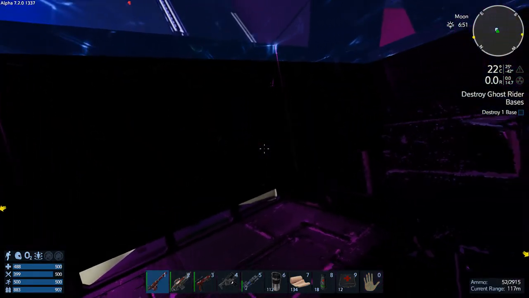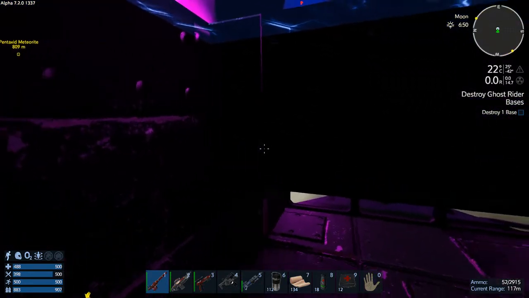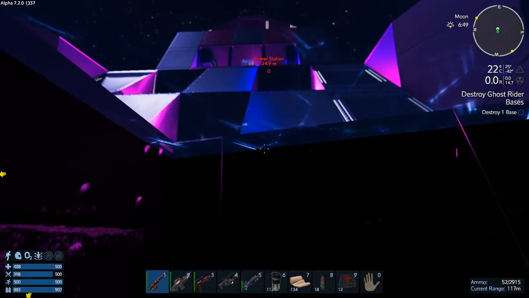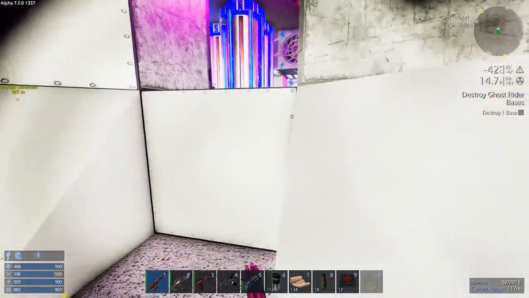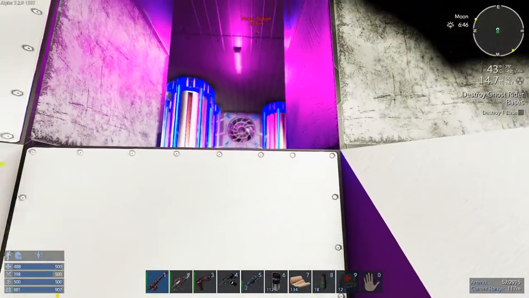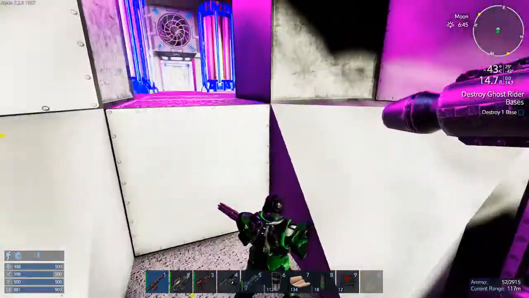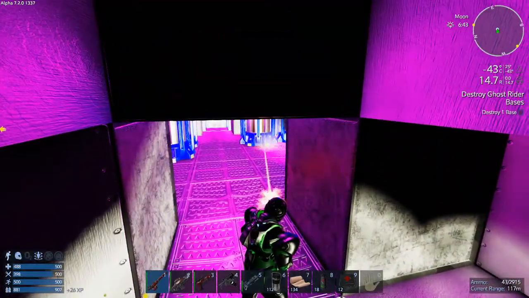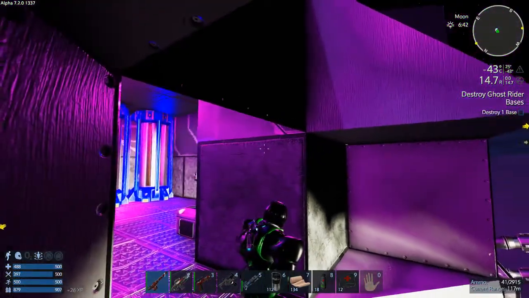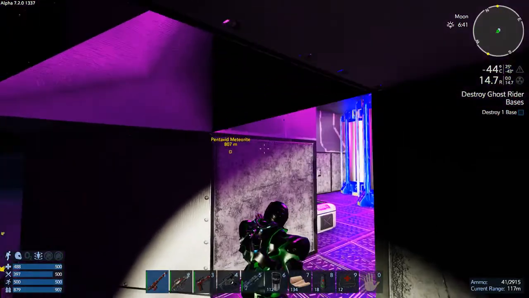Switch to, I've got a lot of band-aids and stuff. Switch to minigun for right now. Let's go check this place out. At least no critters are gonna get me out here, right? Oh, there's a spawner right there. So, why didn't that spawn anyone?